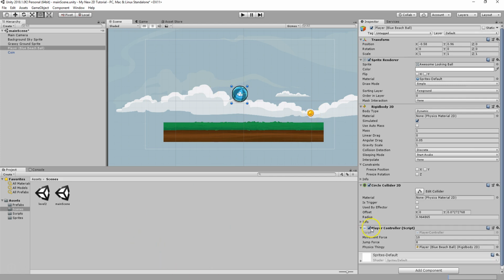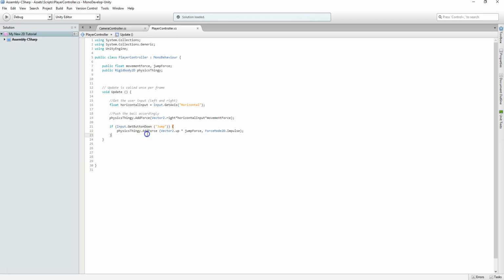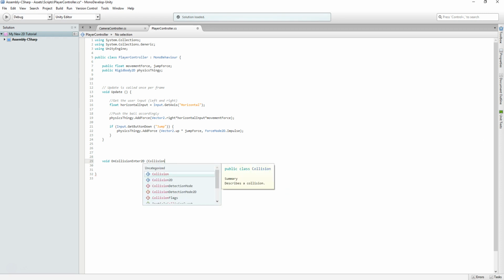Okay, so I'm going to go into the script attached to the ball, which is the player controller. And in there, all I've got is move with physics. These are my lines of code just to move. So I'm going to make a void, and since the thing is not a trigger, I'll do OnCollisionEnter2D. That's when a rigid body and two colliders just bump into each other. There's no trigger, so they hit and they go thud. So I'm going to call on that. It's going to create a Collision2D object, so I'm going to call it other.